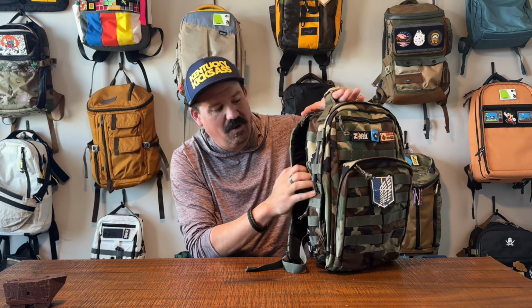I just snip, cut them right off because for me, it's just a hassle to unbuckle compression straps to get into the main compartment of any bag that isn't just obscenely large. So I usually cut compression straps off unless it's like a 26 liter and up bag, like a 28, 30 liter travel bag, then I've got to have those compression straps.